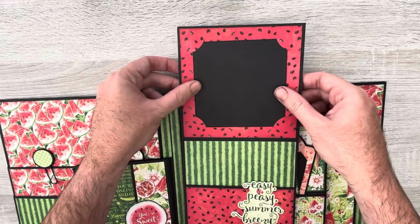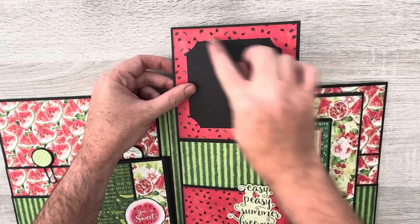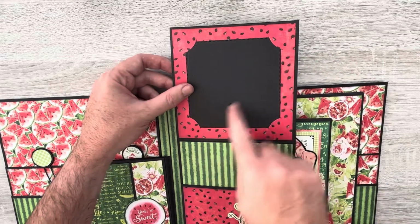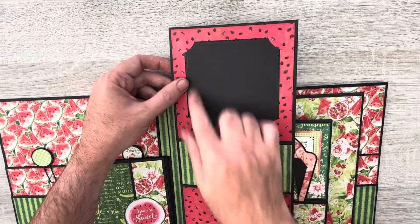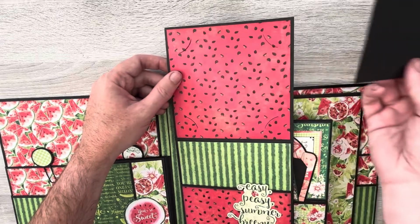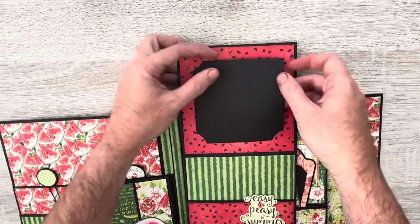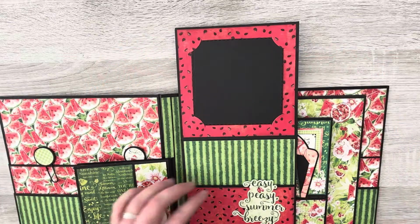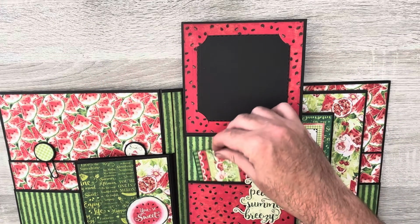And again, I've used some Cool Cats dies here just to do some photo slots. So it just cuts in those 4 little notches, and then you have a photo mat which is just slightly bigger than 4x4, so you can put your photo straight onto that photo mat, or take this out and replace it with your photo. So it just tucks in there so you can still see the papers underneath. And then on the bottom, again, room for your 4x4 photos.